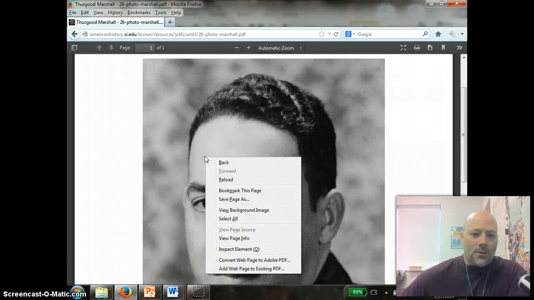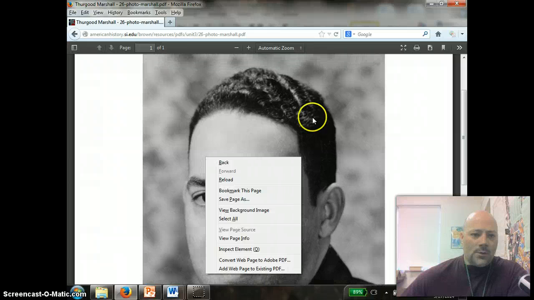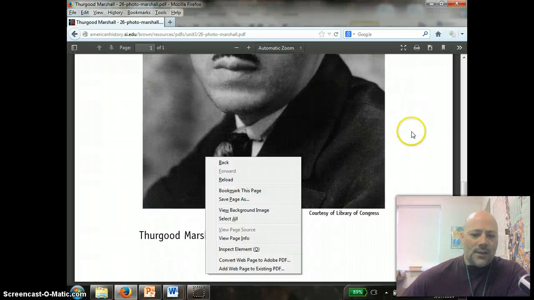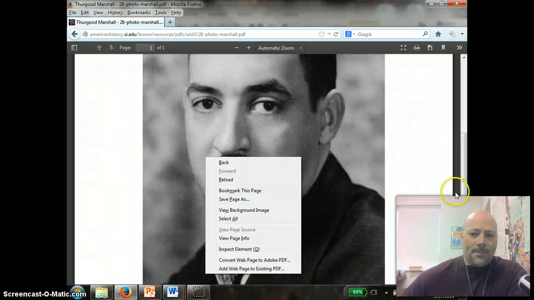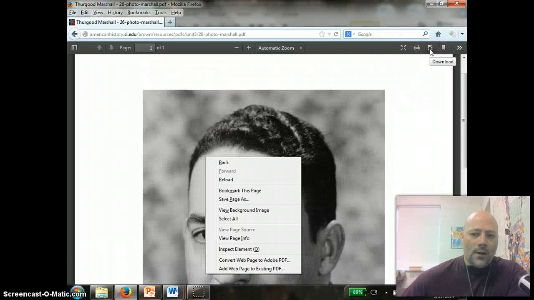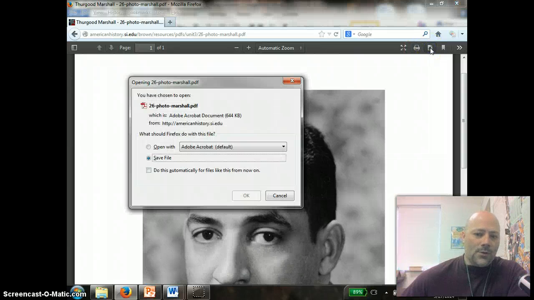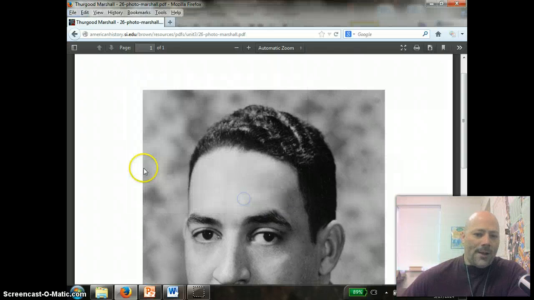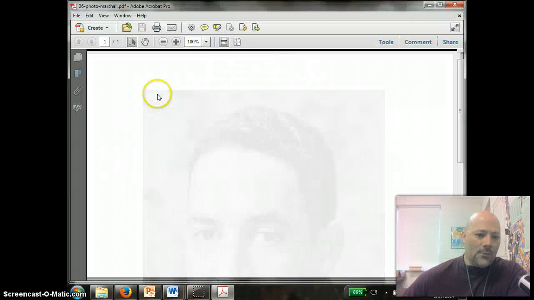Now, what I may want to do, if I can copy it, I may not be able to. Since it just has an image of him, I can go in here to download this picture, or I could save it or print. What I'll probably do, since I want an image of him, is click Open Acrobat so I can open it up and see what it looks like.